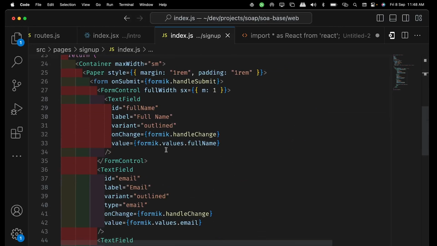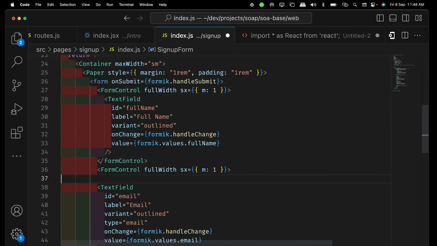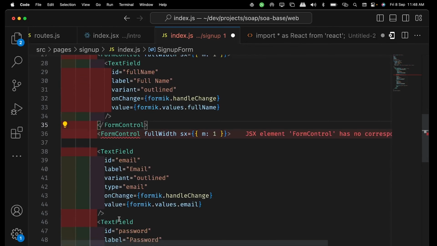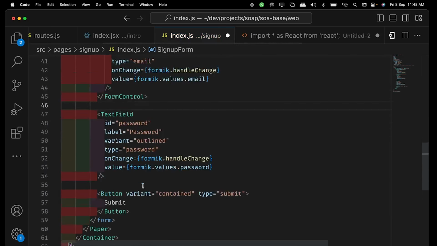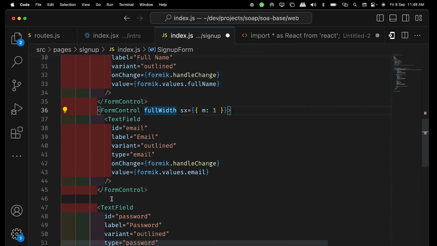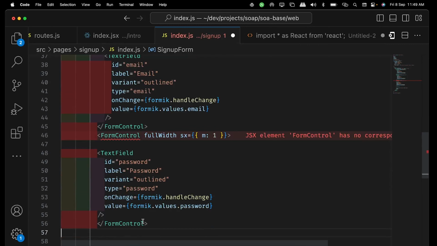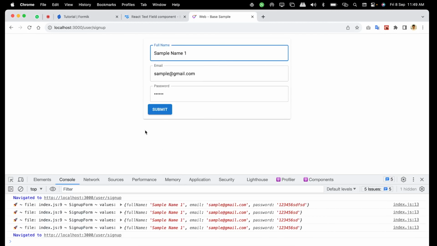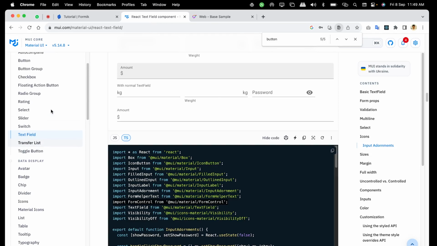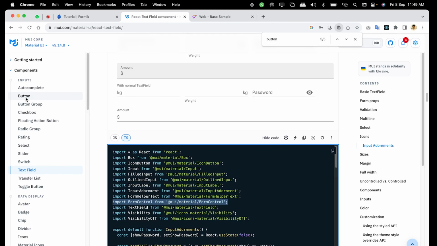Now we'll try to adjust the same way for all other things. Okay, so now the forms are done. The only thing now is maybe this submit button should be in the middle or some big button or something. What we can do is go to the button component and then try to see the other properties.